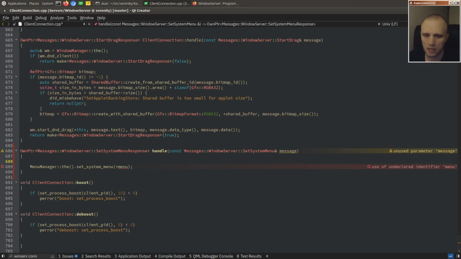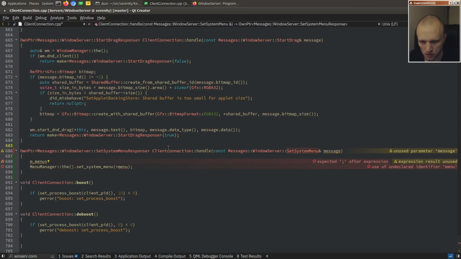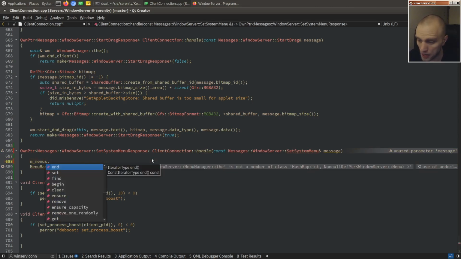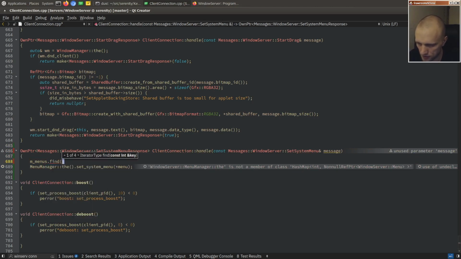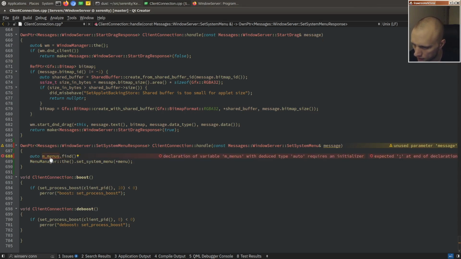Now we have to find the menu. So where do we have them? Oh, wait, hold on. This is in the client connection class. So we're handling an incoming set system menu message on the client connection. And in m_menus, aptly named, we find, or maybe we can, what is that?